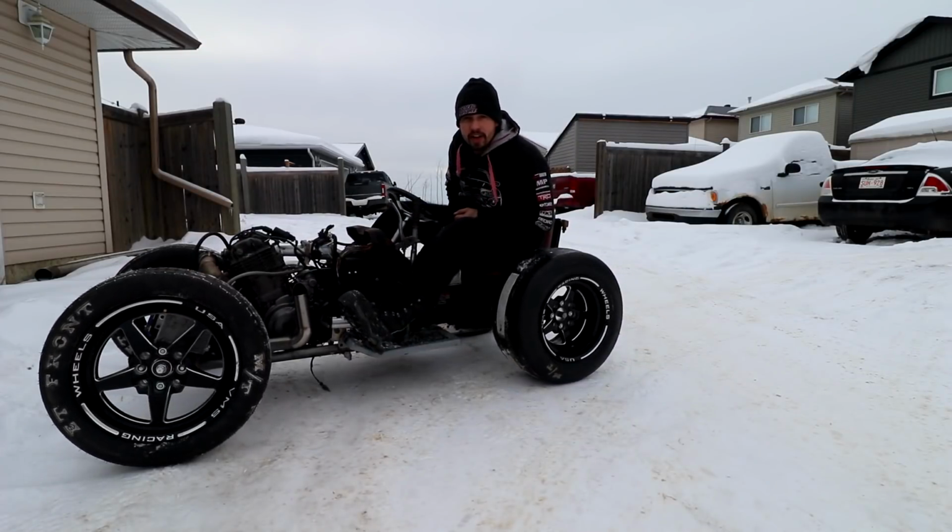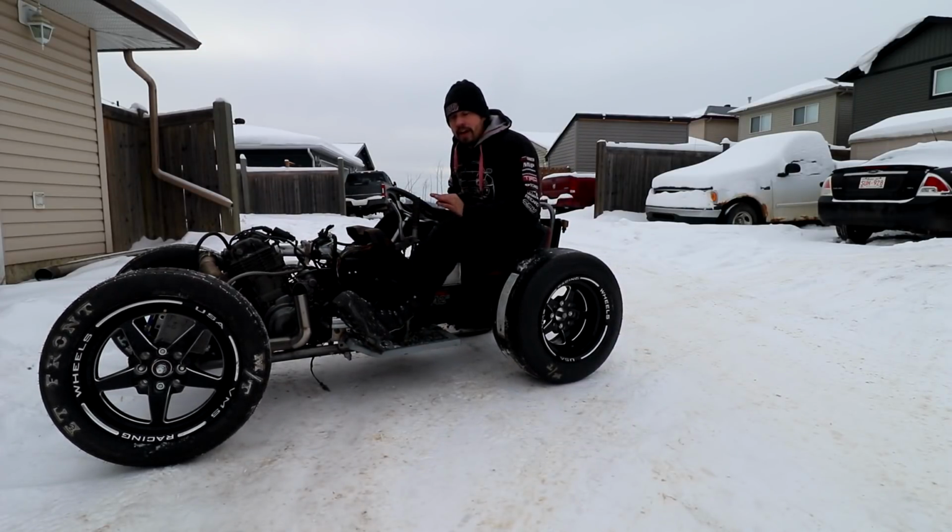Might want to put it away before our neighbors get mad. The gearing is about 47 miles too long. Clearly. That was first gear the whole time. So, the gearing, definitely 100% wrong. I was just idling in first gear and I was like, this thing is getting away from me fast. We need to somehow reduce that from the front to the back with a much, much bigger gear.